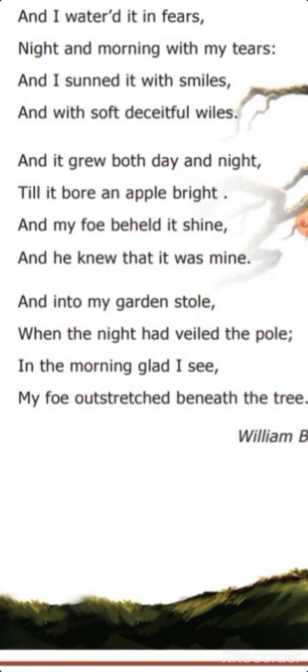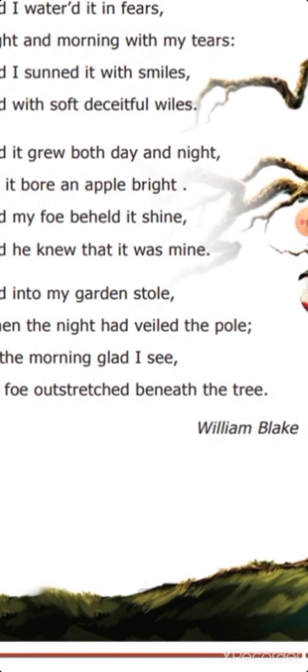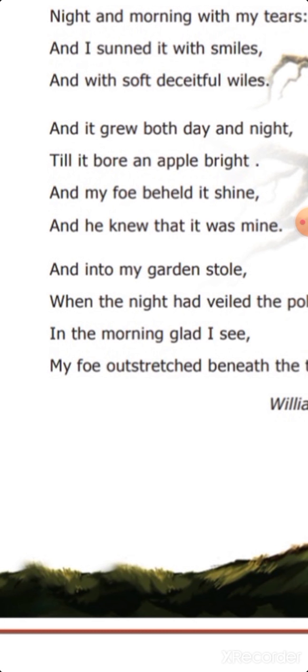So the enemy wanted to see that I am angry, he wanted it to be known, so what happened? His enemy saw that shining, something is shining in him, like that he thought. So the enemy came to him, and he knew that it was mine. So his enemy knew that the apple belonged to the poet. Okay, the apple belongs to the poet, he knows very well.